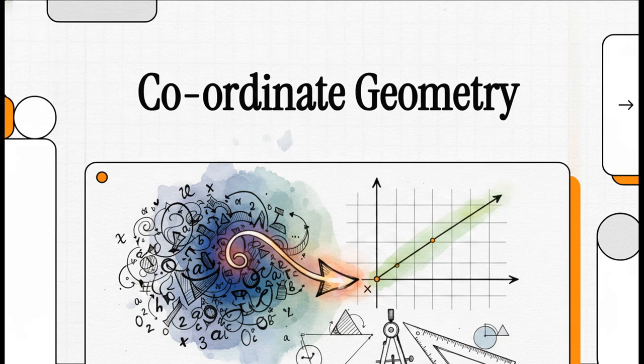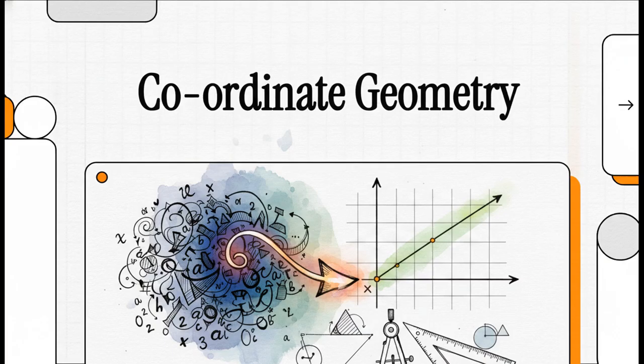I'm absolutely thrilled you're joining me today because, well, we're tackling what is arguably one of the most brilliant concepts in all of mathematics. We're going to take the totally abstract world of algebra, all those numbers and letters just floating around in equations, and we're going to translate them into beautiful visual paths. We are demystifying coordinate geometry, breaking the whole shebang down piece by piece so we can see exactly how the math actually comes to life.